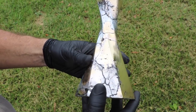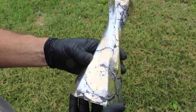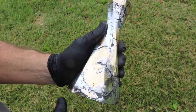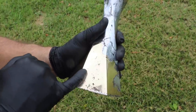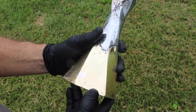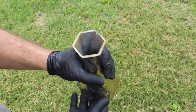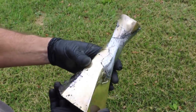Even the cracks are interesting to look at. It looks like a river on a map or something. There's a lot of variability. It looks like topography on the edges. You can see areas of more copper and then lighter yellow brass. Even mixed in with the zinc, there's some coppery areas. There's a nice spot of copper, and there's copper mixed in there. Don't know if that's coming across on the camera. There's a coppery spot. I like that it's raw casting inside. You can still see the original casting there. Yeah, even this chip out of the top, it just kind of makes it look like an artifact or something.